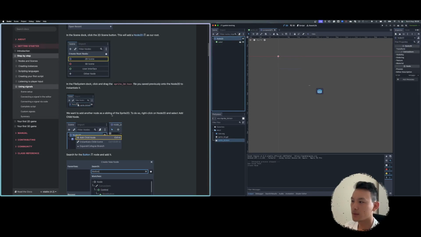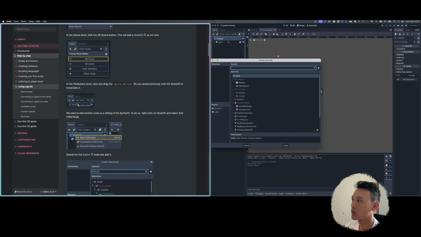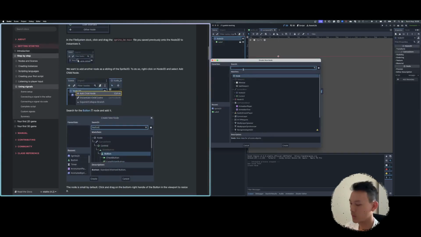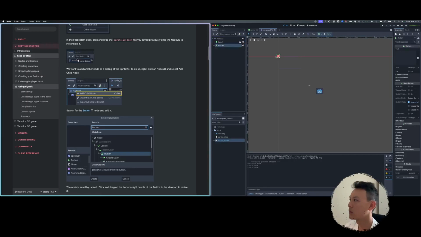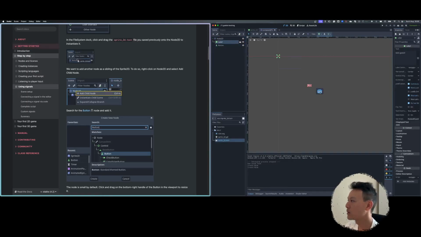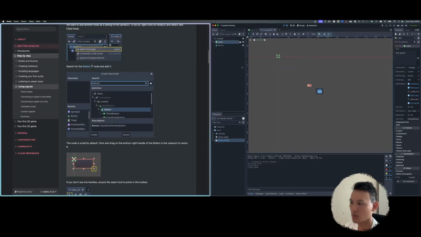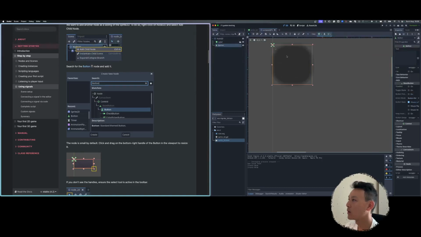We want to add another node as a sibling of the Sprite 2D. So we're going to add a child node, and we're going to add a button. There's my button. Why is this so small? What is that?